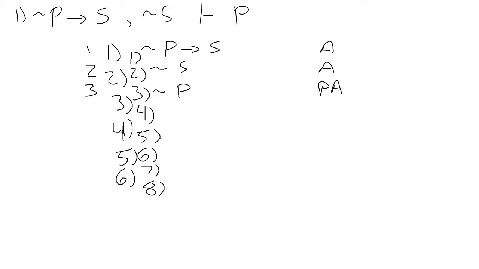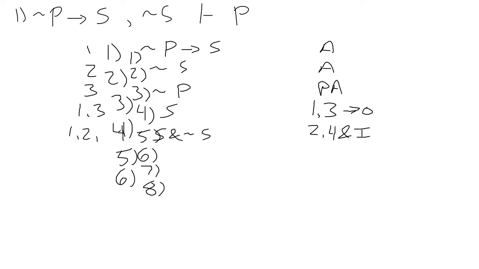Well, now we've got the antecedent to our conditional statement in line 1, so we can get S from 1 and 3, arrow out, 1 and 3. Then we can put S and not S together, doing 2 and 4, ampersand in. There's our contradiction. Now we've got a contradiction. It depends upon our PA, so we can tilde out on the PA from 3, contradiction in 5, tilde out. And then it's 1, 2, 3. Same thing as with tilde in, we remove the PA after we do the tilde out rule.